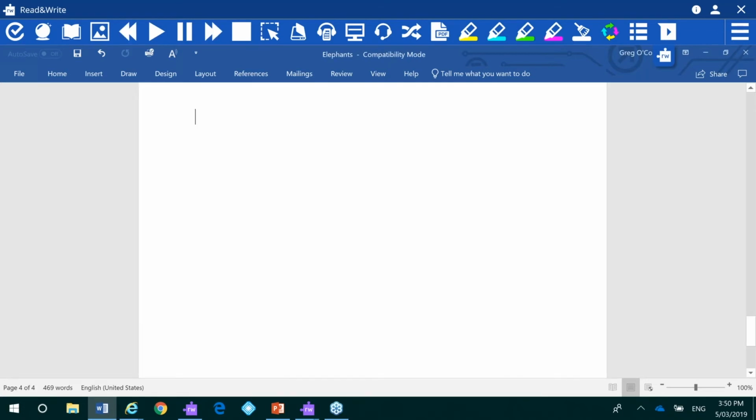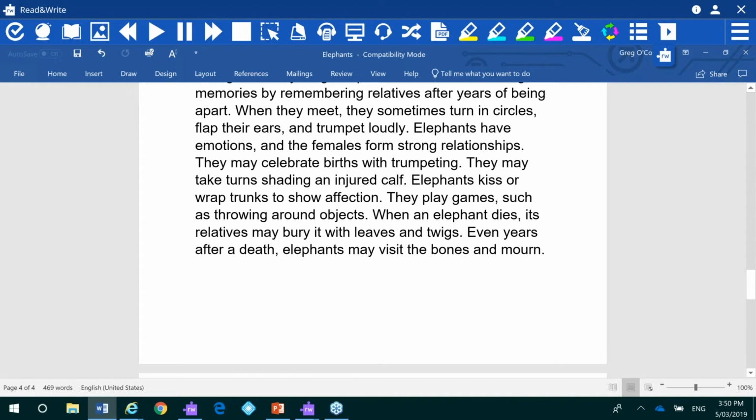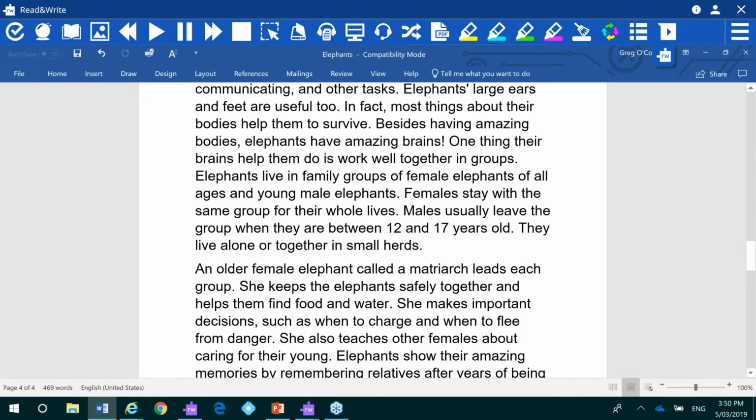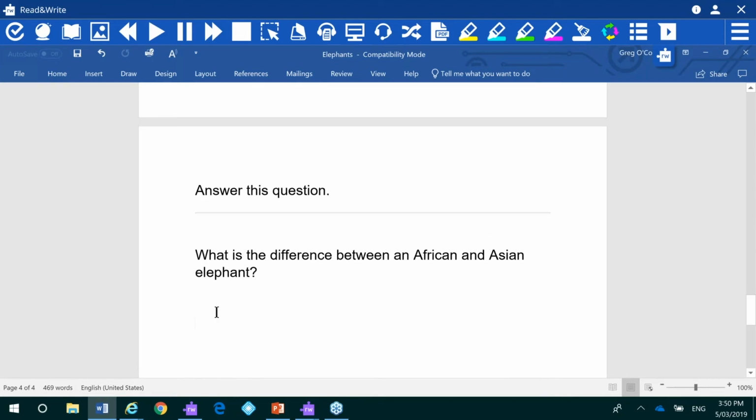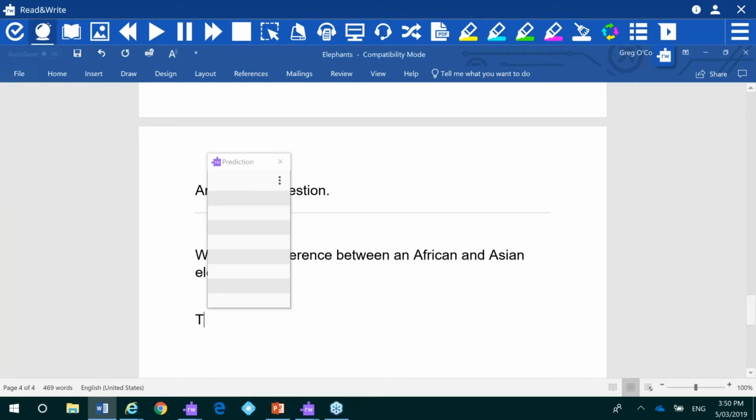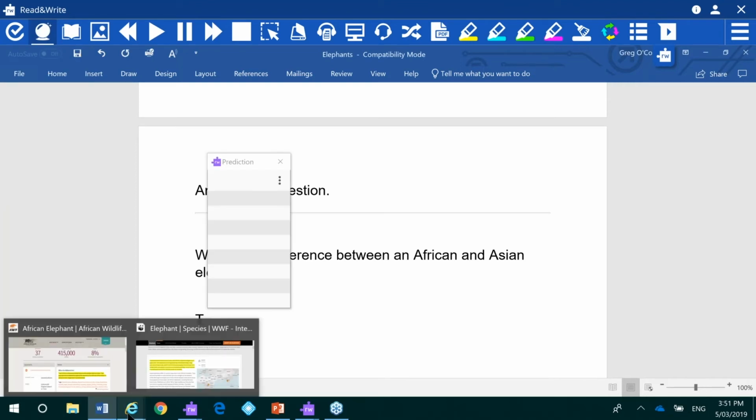Okay, and now just to finish off, this is a really quick tour of the toolbar, just to show a writing feature. So one of the features I've read, I've investigated vocab, I've done some research, now I want to start to write. And on our toolbar, we actually have the prediction feature. And when I start to type, it starts to predict for me. I did this yesterday. Let's have a look.